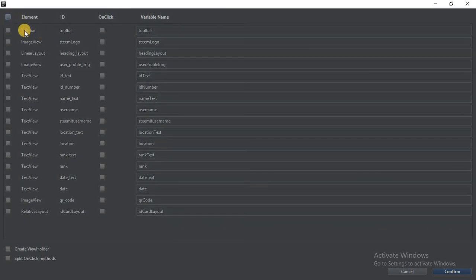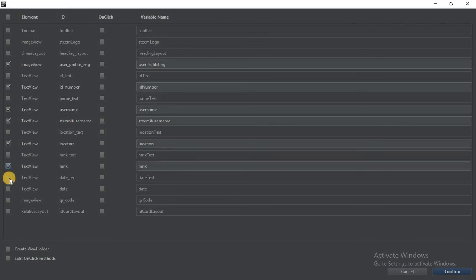So we don't need the toolbar, we don't need this, we don't need this. What we need is the user image. We don't need the ID text, we need the ID text number, we need the username, we need the Steemit username, we need the location, the rank, the date, the QR code, and then we need the ID card layout. Okay, because this is the layout which we are going to be using, and then we're going to convert it to an image. So once you've done selecting all that, you just click on confirm here.